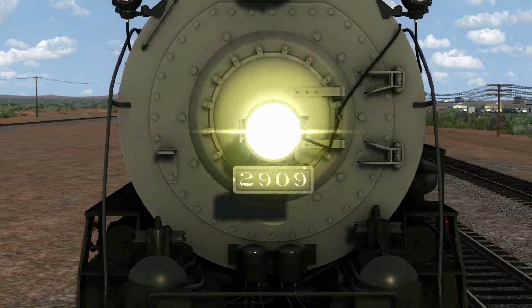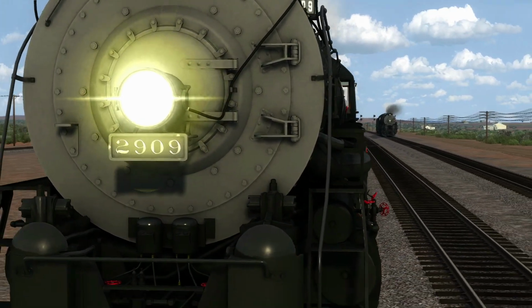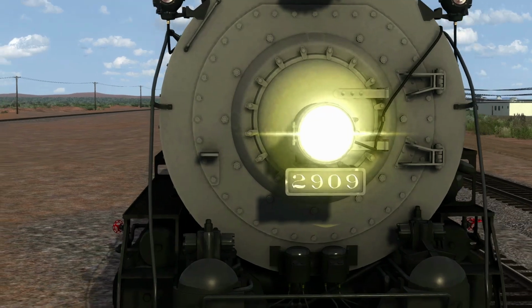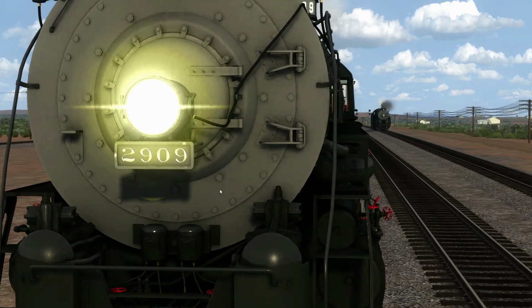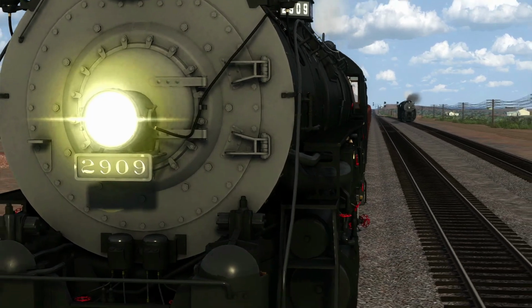The headlight kind of looks a little funky. It may be my lighting. It almost looks like a lime green. But compared to a lot of other stuff for Train Simulator that you may purchase from the Steam store, this looks way better than that. That is for damn sure.